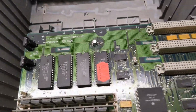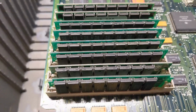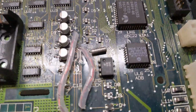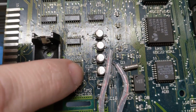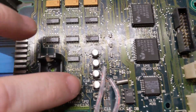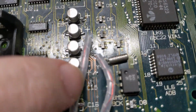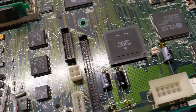But okay, so the RAM itself looks like it's just a hodgepodge of whatever someone could concoct to throw in there. But more importantly, I wanted to get a closer look at this. So that is kind of impressive. They did a patch wire here. I'm not sure who worked on this. It was already done. We did a patch wire here through this via. It's got this magnet wire, and yeah, that is supposed to come through and connect through. So this is done right.